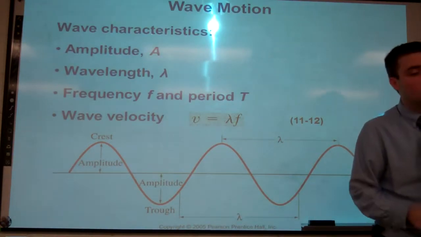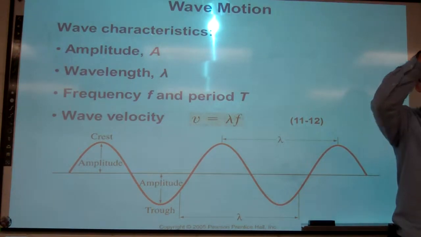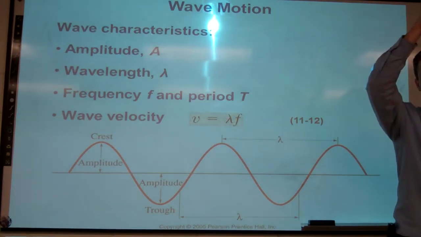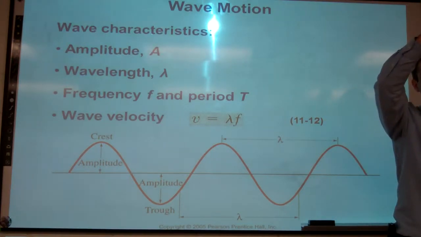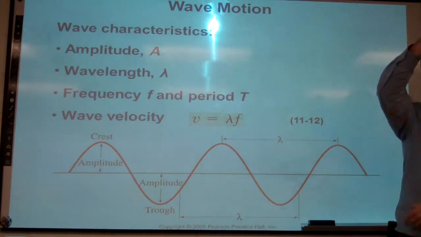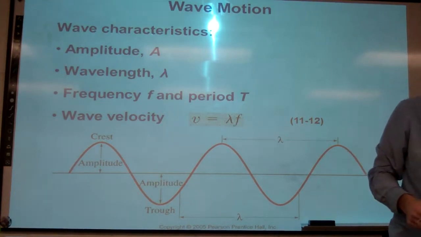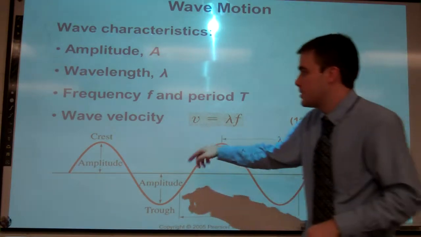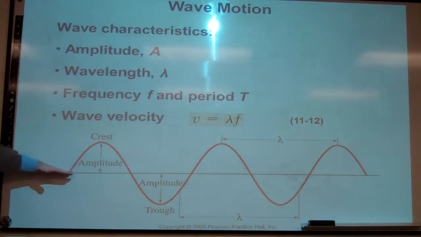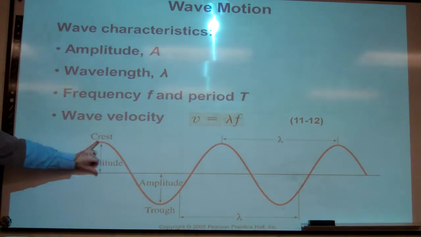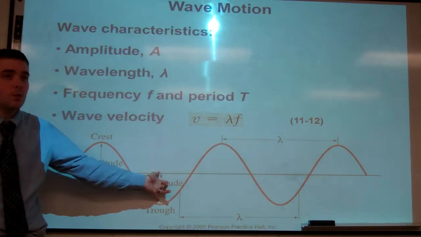Alright, so wave motion. Okay, the reason why we talk about both these at the same time: let's say I have this pendulum swinging back and forth. If I graph this motion over time with the graph underneath it, what would it look like? Like that. So it would be a sine curve or a cosine curve. Alright, and some things on this. The equilibrium position is if you drew a line and divided the wave in half. Amplitude: the top is a crest, the bottom a trough. You can measure the amplitude from either point.